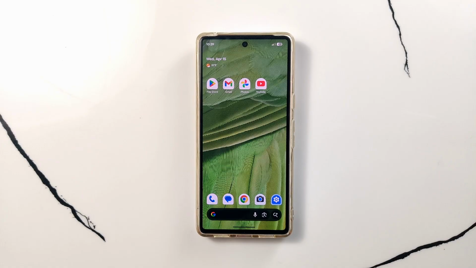So you can easily control that, which is the setting to balance or adjust the HDR intensity, light intensity. So that's, guys, a very simple tutorial, and you can simply do this in Google Pixel 7a.